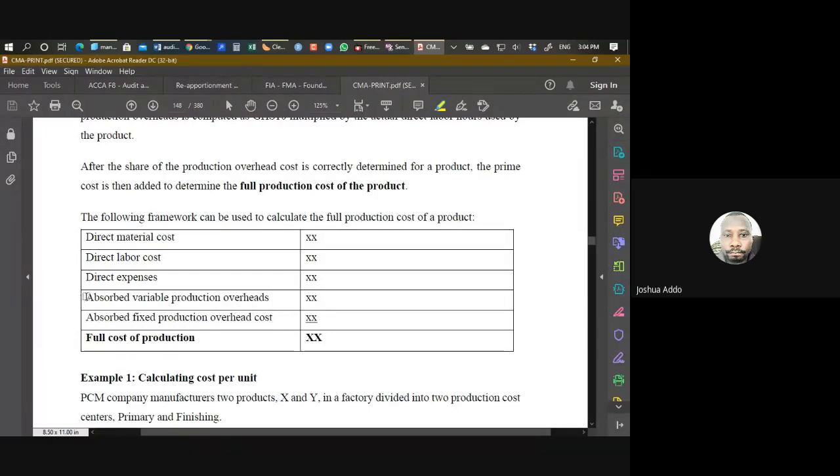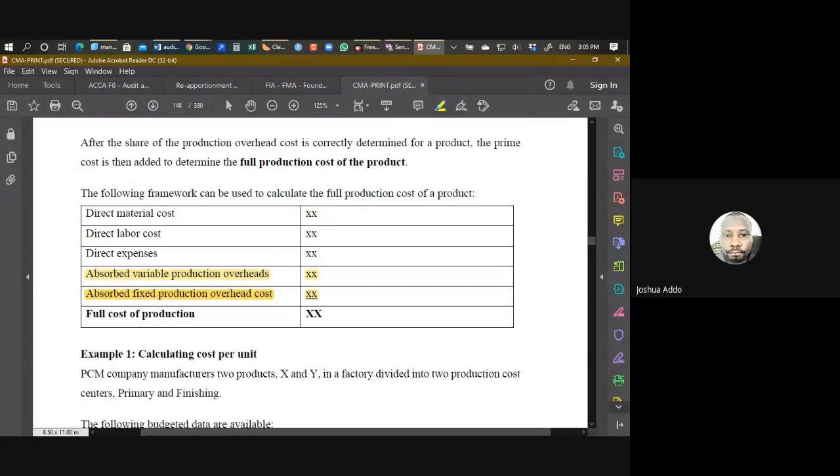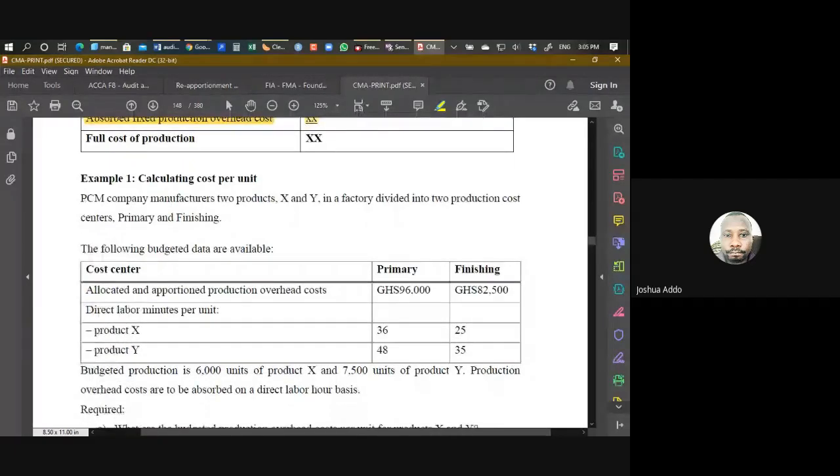Sorry, you see here, I was trying to be categorical. Production overhead costs can be variable production overhead costs. It can be fixed production overhead costs. But don't worry about that. When we move along, I will explain. I don't want to complicate it. So the sum of the two is what we have treated as production overhead costs, ignoring any division between them in terms of fixed and variable. We add this to the prime cost, and then we have our full cost per unit. Okay. So let's do a simple exercise on calculating cost per unit, and then we'll close the lecture.